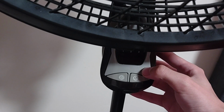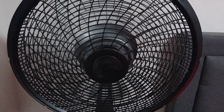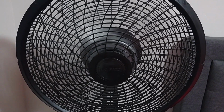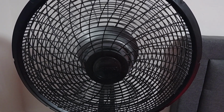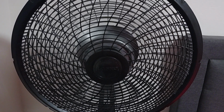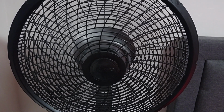So, here's high without oscillation. It is a really powerful fan. And it is pretty loud too.